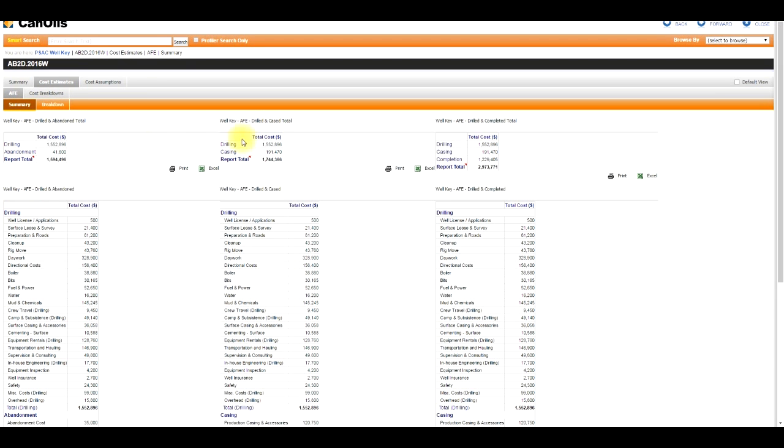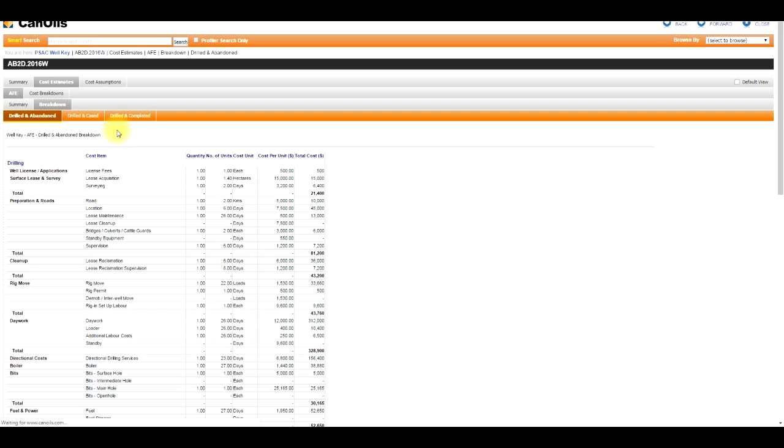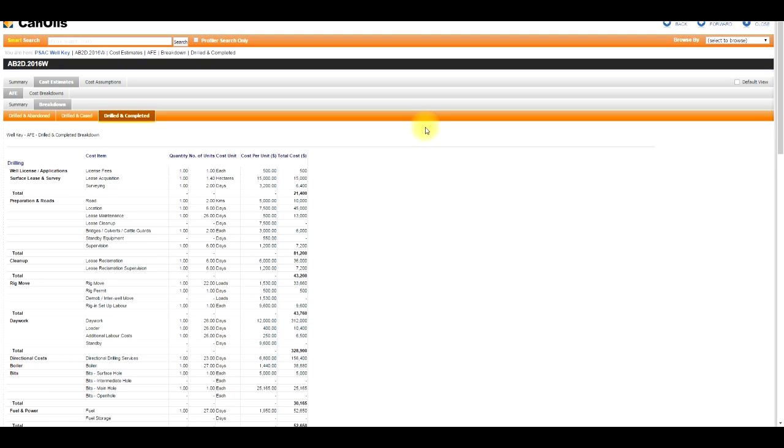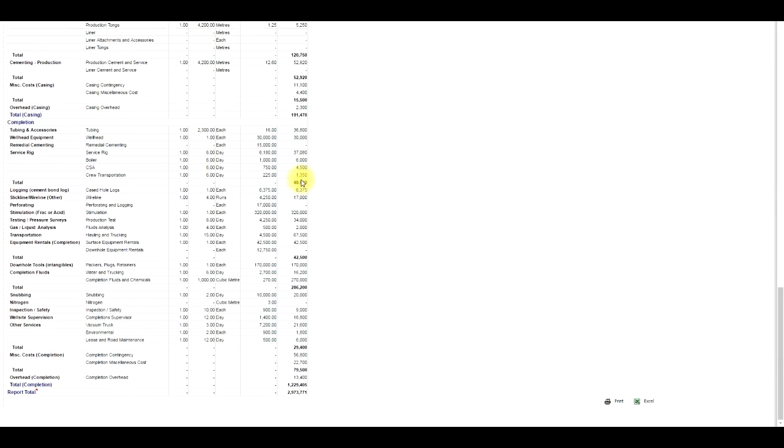We can see our 3 situations here priced out in aggregate, but what I like to do here is just jump straight to the breakdown. And if I go to the drilled and completed, so the full profile of this well, I can get the individual components and prices just like we saw in the spreadsheet, but just quickly through the web interface. And again, we can see the individual cost items broken out in an easy to read format with the units and drivers tied to them, as well as the total costs, culminating into the final price of the well.